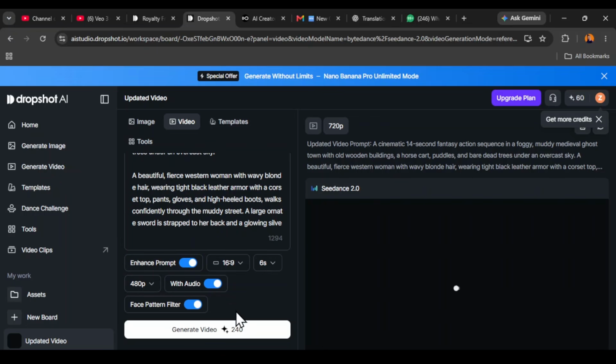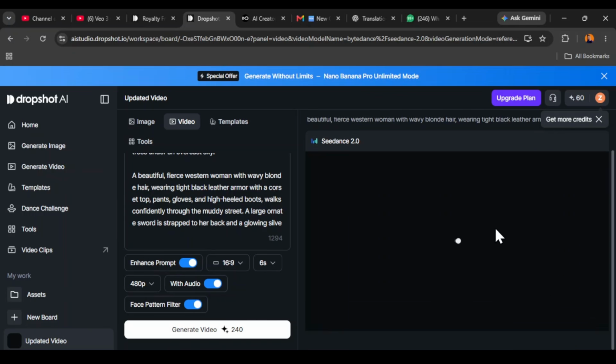If you reduce this, it gives you a lower credit cost, so literally this is what we would have used. You can always reduce it to 480p so it uses less credit. But if you want higher quality, of course, more credit will be used. So you can see the difference between 480p and 720p, and trust me, 480p can still give you a high quality output. Your video will start generating from here. Okay, you can see this, right?